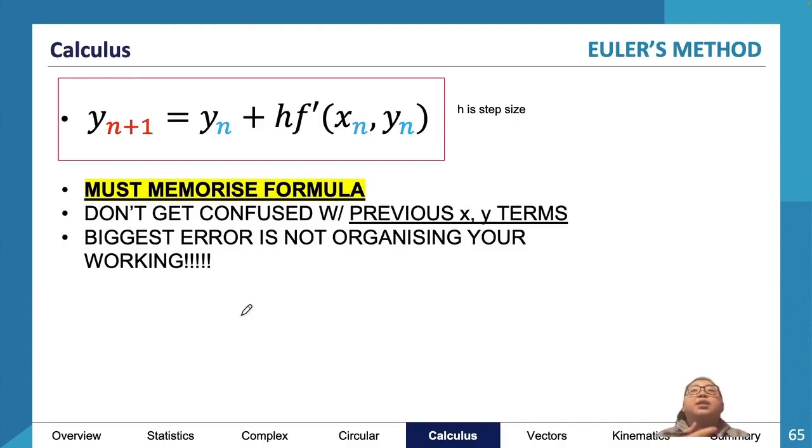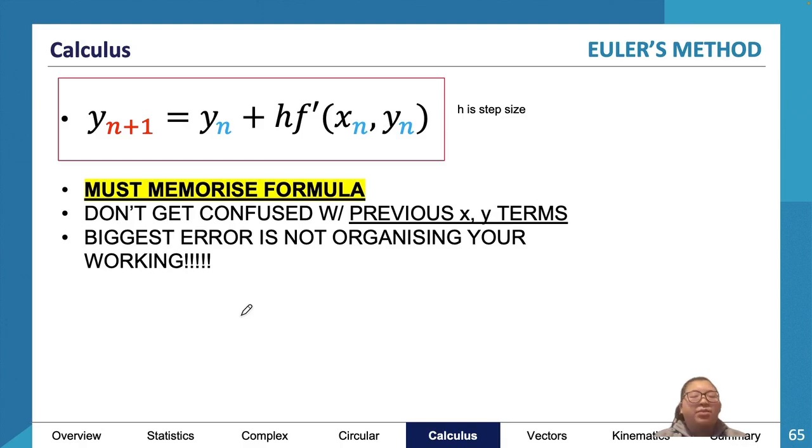Okay, Euler's method. This is the formula. Please just have it in your noggin in terms of what the formula is, because it's really, really important that you know what the formula is. And don't try to skip ahead, just take it step by step. Don't skip steps in this, because you will not get the correct answer.